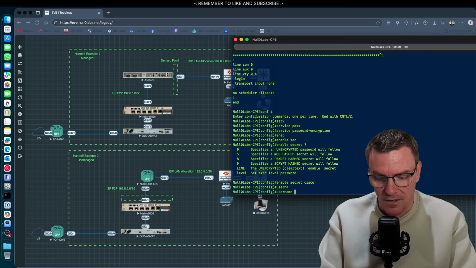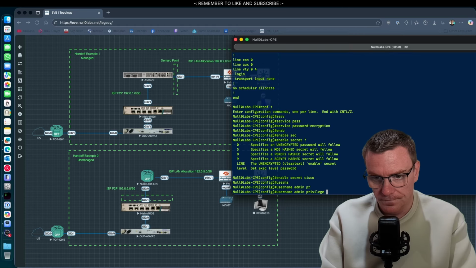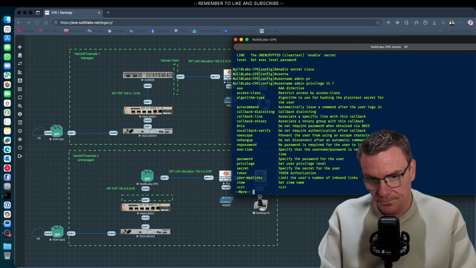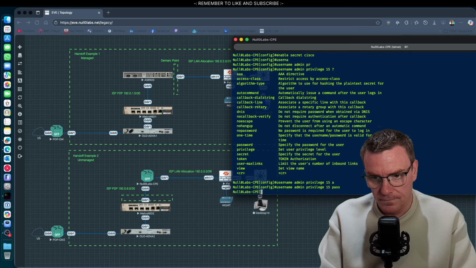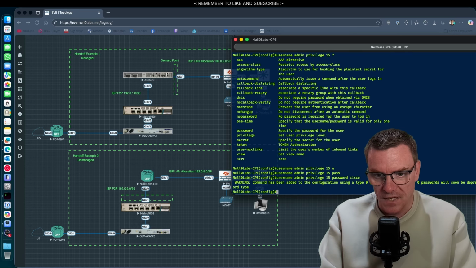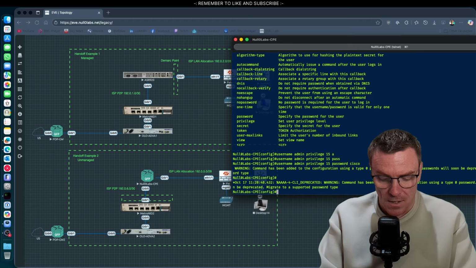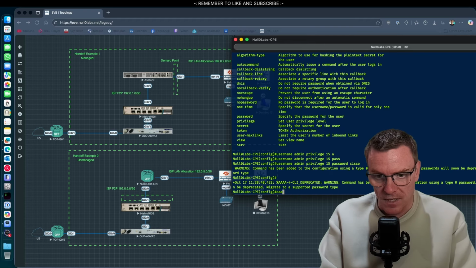Let's create a local username. Again, use something more secure than that. We can do our AAA.